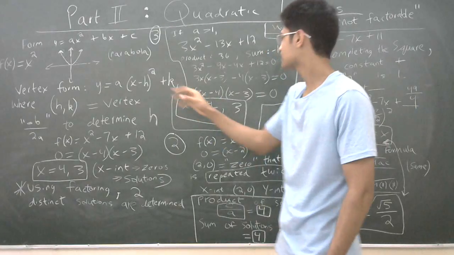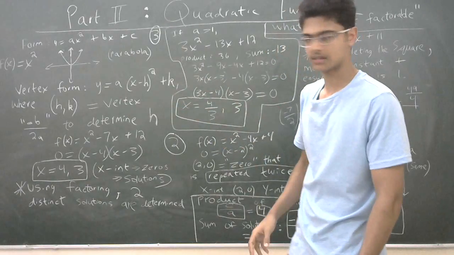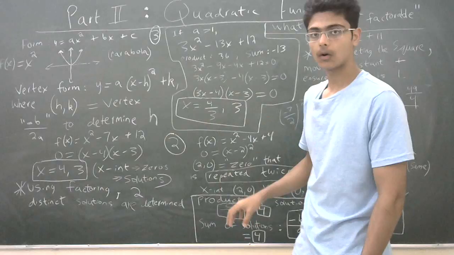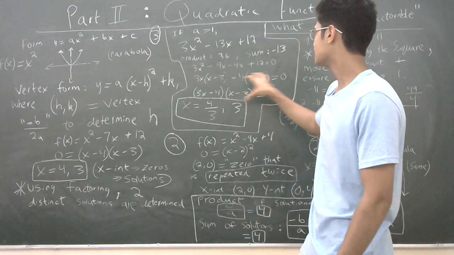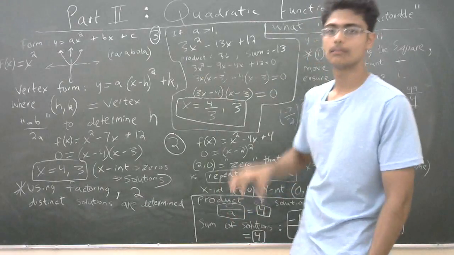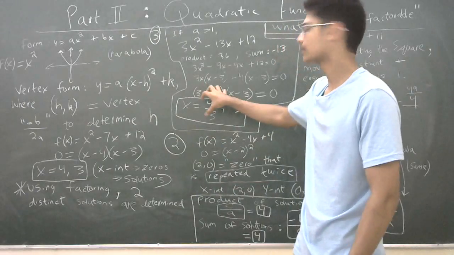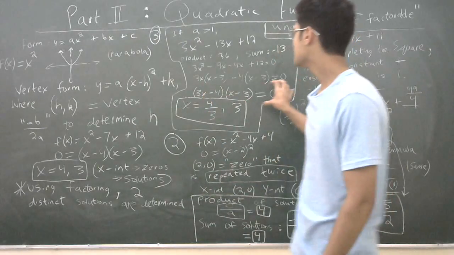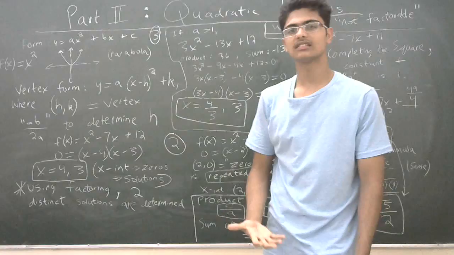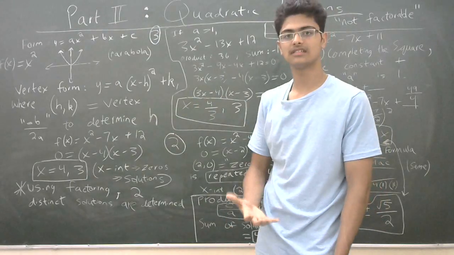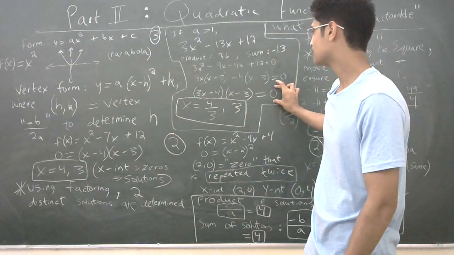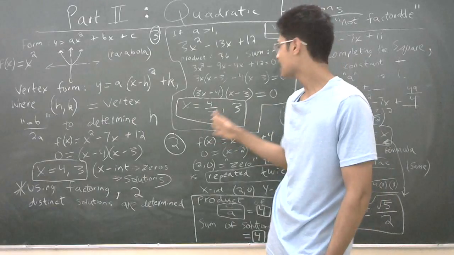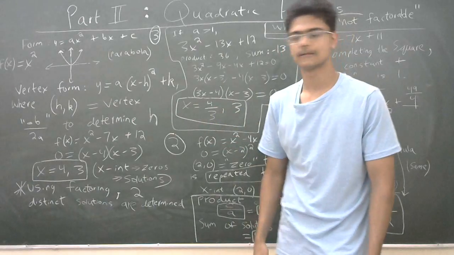Getting 3x on the side, you have 3x times (x minus 3) minus 4 times (x minus 3) is equal to 0. Of course, you can then bring (3x minus 4) as one factor times (x minus 3), giving 0. As I previously stated, each factor must be 0. That's where you're getting this as 0. And so you get 4/3 and 3 as your solutions.